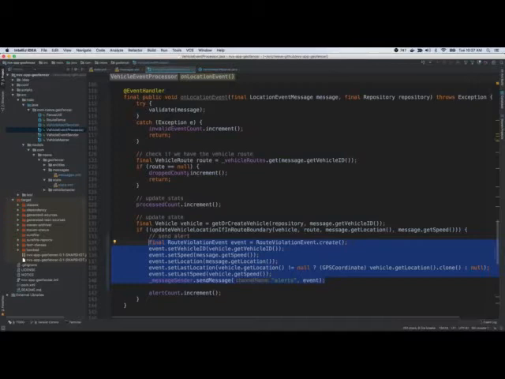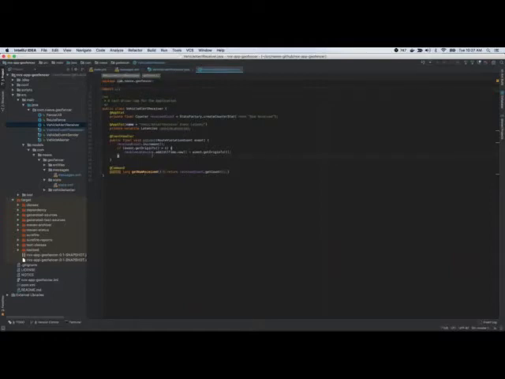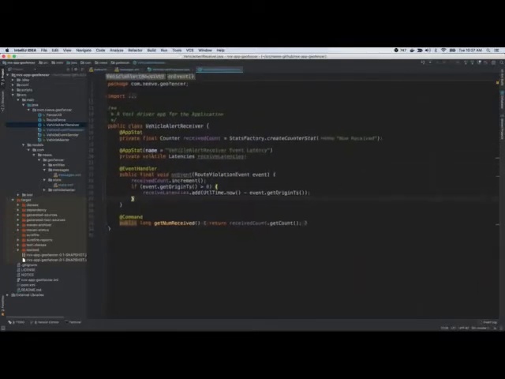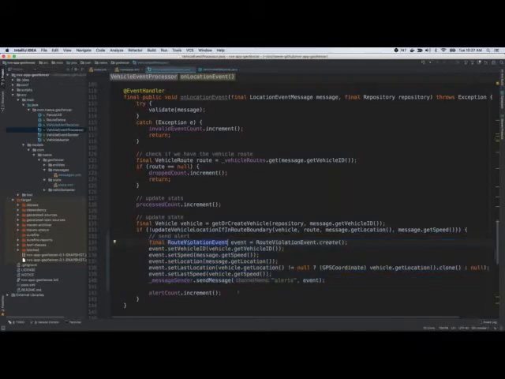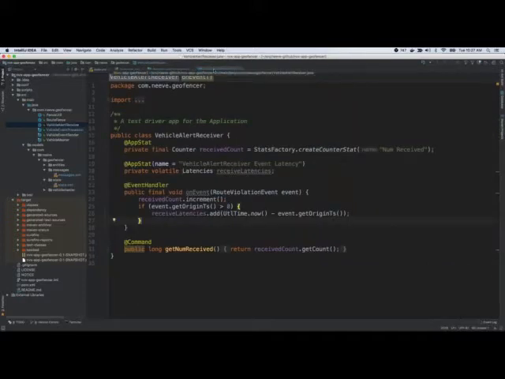So I guess one last thing in the code. Once we've sent a message, it might be interesting to see how that message is received and processed. Let's increase the font size a bit there. So basically over here you'll see we've got this route violation event. We're calling message sender send message and sending that event. And through all of X's configuration, it determines, okay, we need to send that through to the vehicle alert receiver, and the receiver itself has this event handler that takes care of handling route violation events.